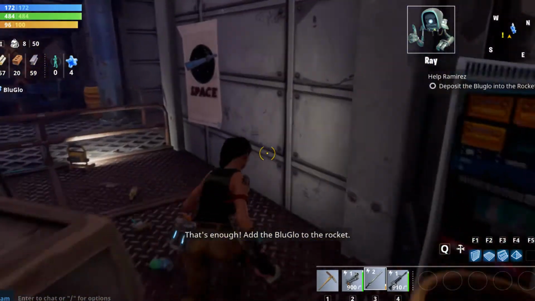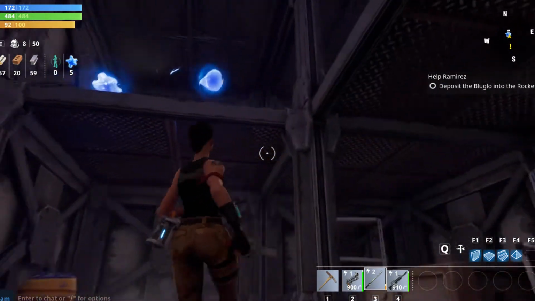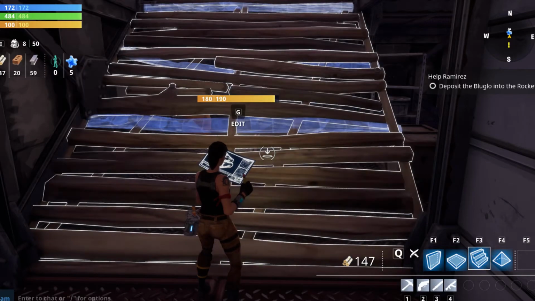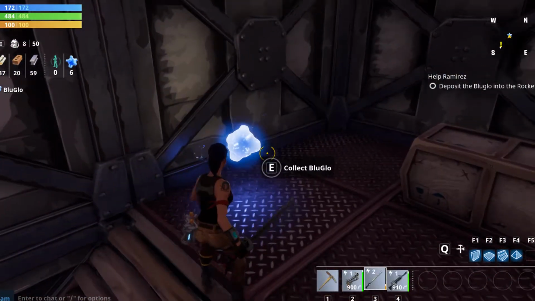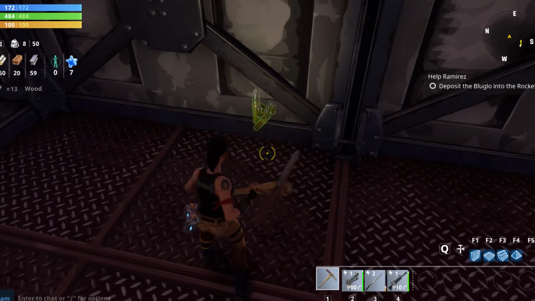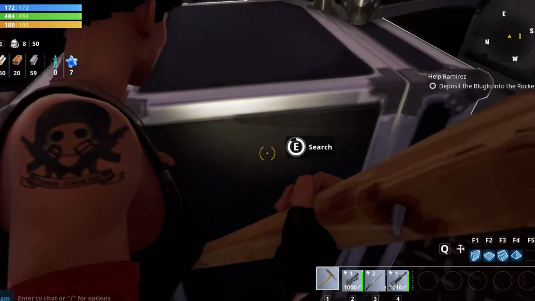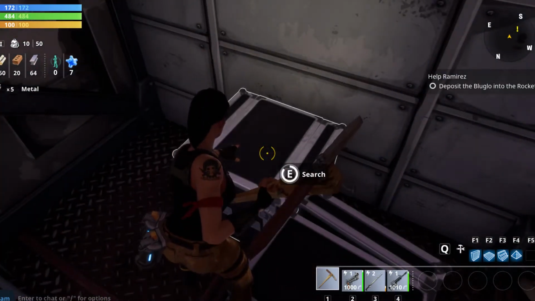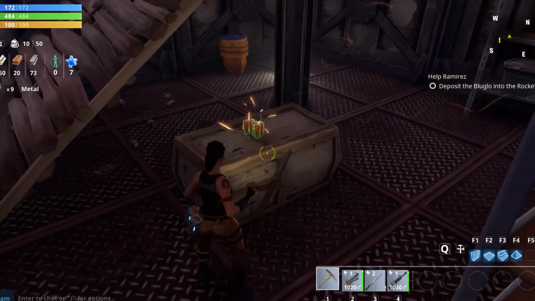That's enough. Add the blue glow to the rocket. I want to get all of it. Guessing we need to make some stairs. Oh no, nope. A lot of ammo right there. Cool. So I gotta make sure I search things before I destroy them, because apparently there are things inside of it.